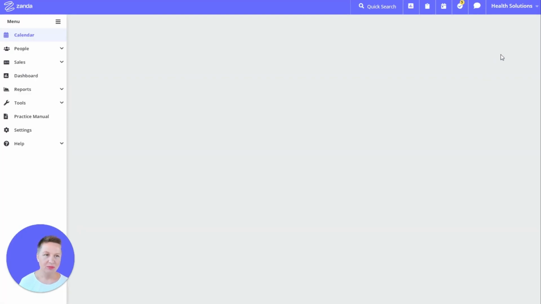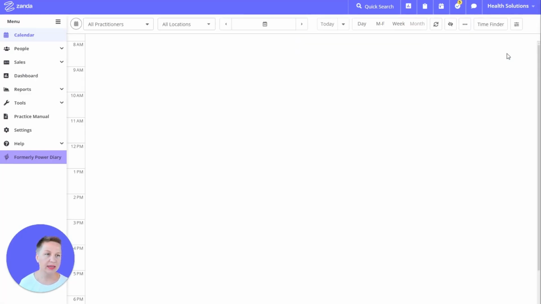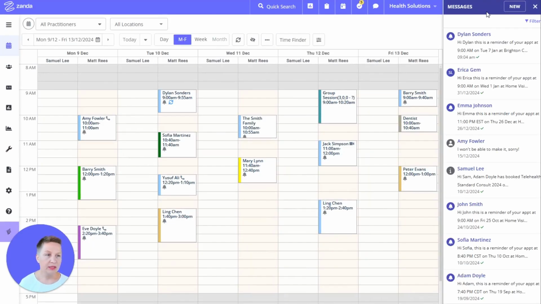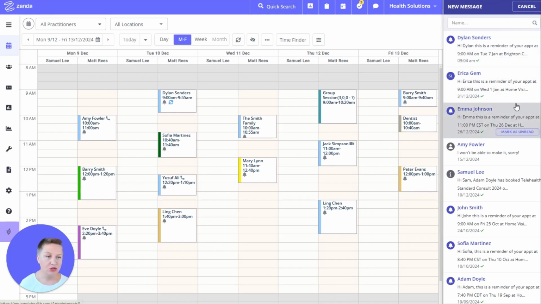The next one, let me go back to the calendar to make it look a bit nicer. So step away from the tasks and we will click on this speech bubble. This opens the messaging panel here on the side. This is a list of the messages that have been sent and received. This is the SMS or text messaging two-way chat that Zanda has available. Here you can see the messages that have been sent and received, and you can also send a message to the client.